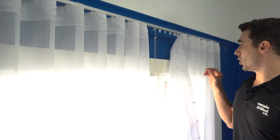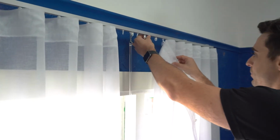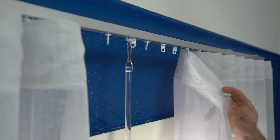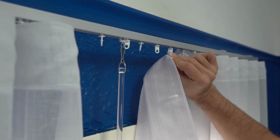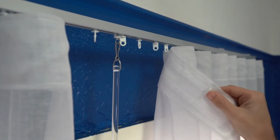So you want to go back and then around. So finishing these up, you want to go back and then around. Perfect wave pleat. Let's do that again.